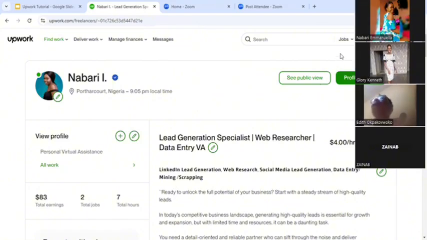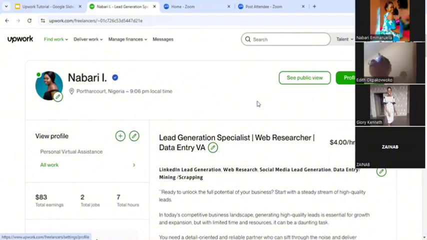You can see this search button here that says jobs. If you tap on the drop down button, you're going to see jobs, talents, and projects. Now, if you click on jobs, which is the normal way it's supposed to be, it will show you job posts and all. If you click on talents, it's going to show you freelancers. So now let's look for other virtual assistants. This is where you can search for any freelancer working on Upwork. If I'm looking for a virtual assistant, I'll just type VA and search and it will bring it out for me. Since this is what we are concerned about, let me type virtual assistant.